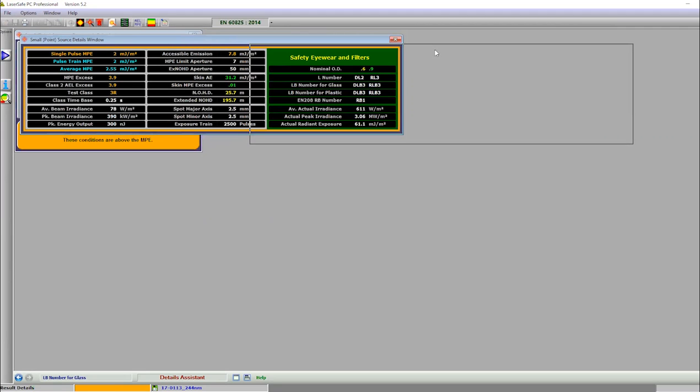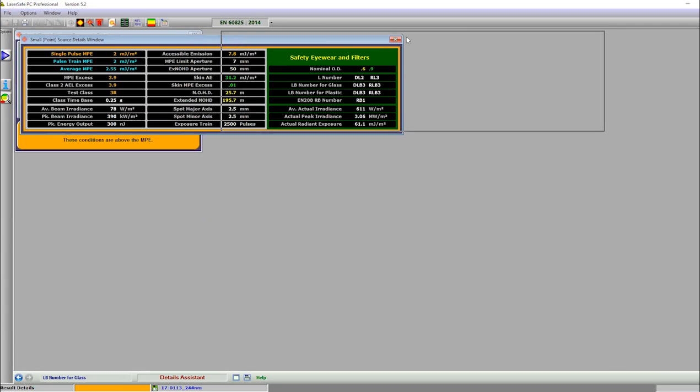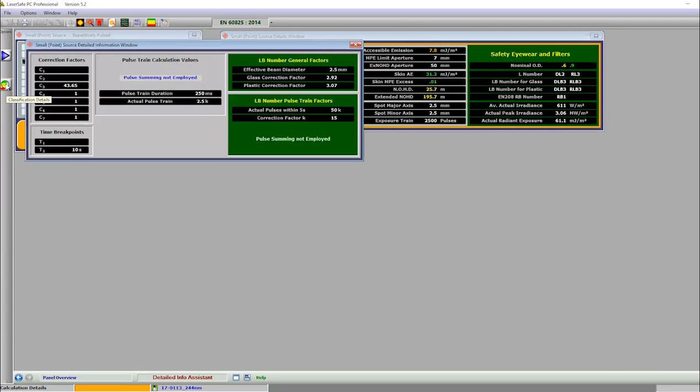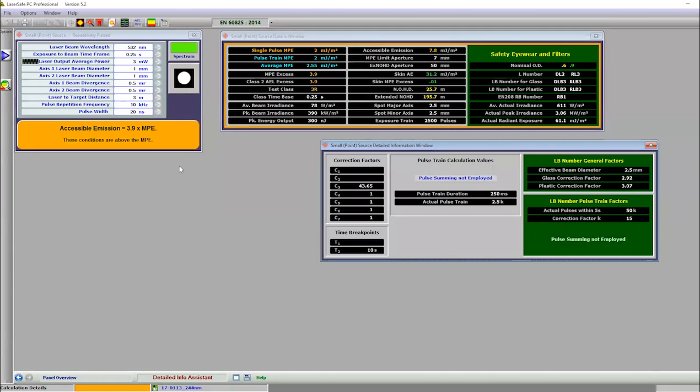As I say, when it's on your desktop, it does work a lot quicker. It's the fact that we're doing it via the web that things are a bit slower. Notice also that the color codings have all changed because the 3R laser, which comes under the jurisdiction of not a hazard, but a potential hazard. Therefore, all the screen here comes out as an orange surround, orange colors, class 3R.